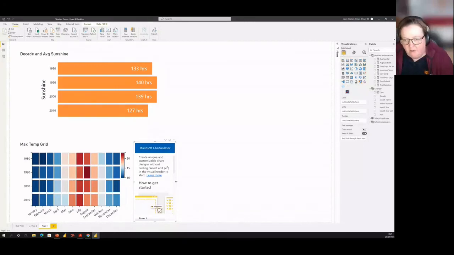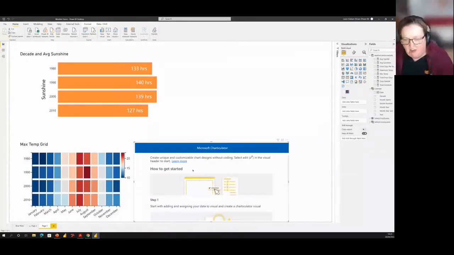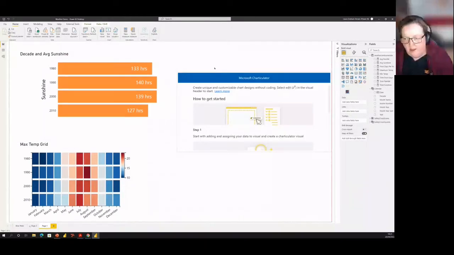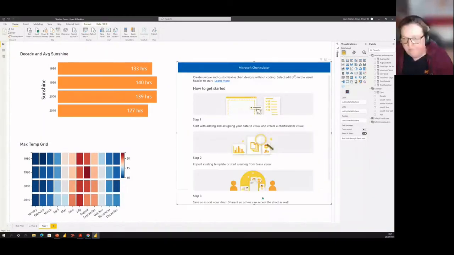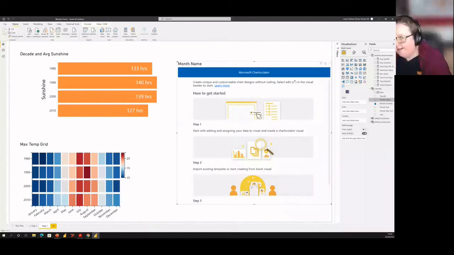Yeah, I realize you're trying to fit them all in, but we're gonna change this a bit. Let's put it up there and make it a nice big one. Right, and what we're going to bring in is the month name and the month number, just to make sure it does behave.